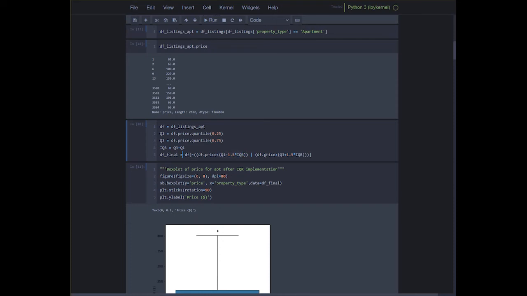So from this statement, I am effectively removing all those outliers. So these are my boundaries, upper limit and lower limit. So all the outliers are removed when this command is executed.